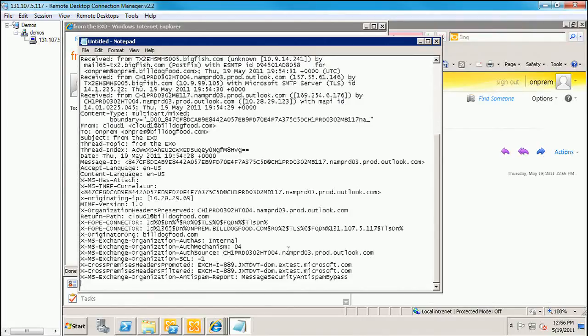So we can go down and look at the headers. I can see that the SCL is a -1. That's the spam scanning. I can see that the auth mechanism is internal. So the mail is internal because we configured those connectors and we have these settings. It's part we didn't talk about, but to enable this rich coexistence, you have to configure remote domains. So inside of Exchange Online and on-premises, you have to say, all mail for these domains, I'm going to go ahead and trust as internal.